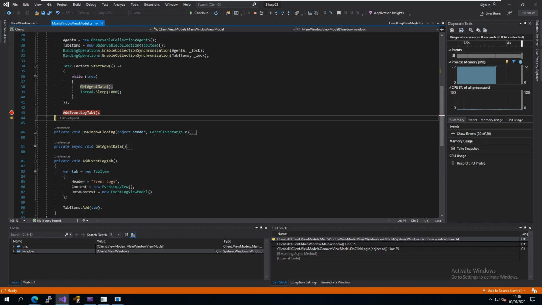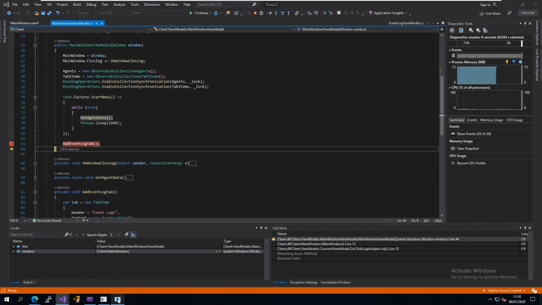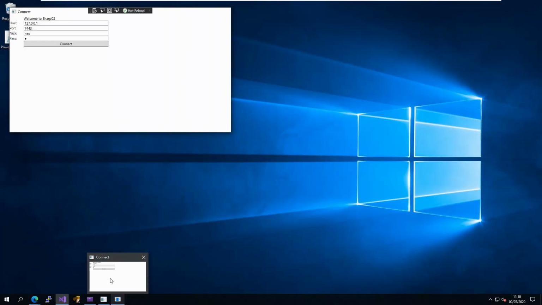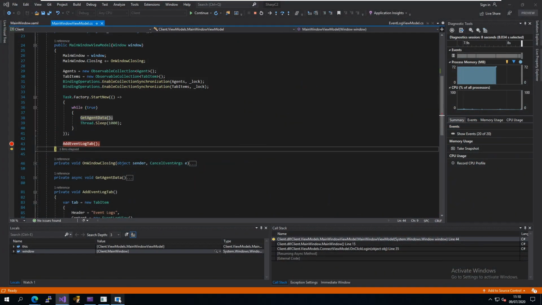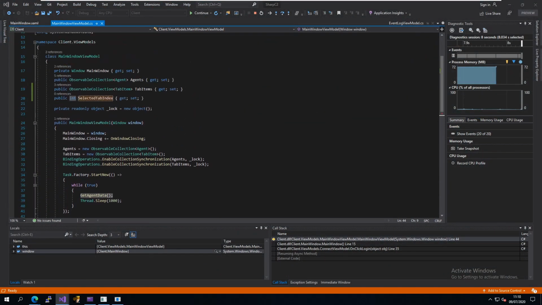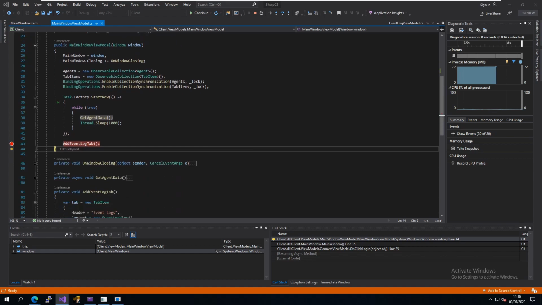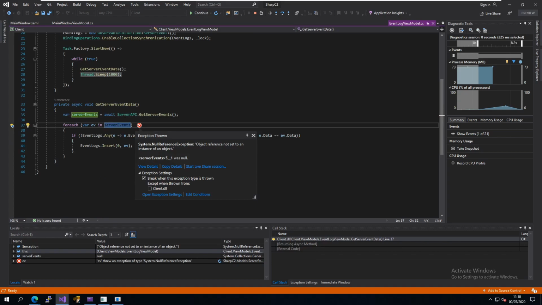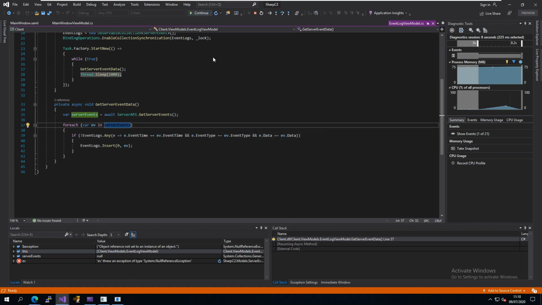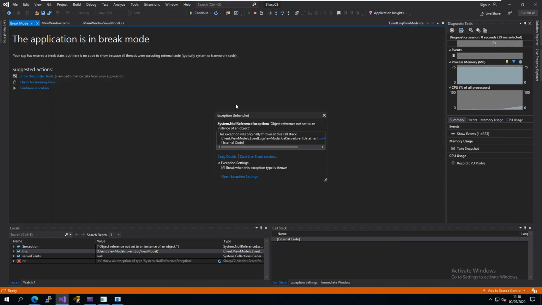So we're just about to come out of the constructor. And the window hasn't opened yet, hasn't rendered, and the selected tab index is actually 0. Oh, what? I was not expecting that.